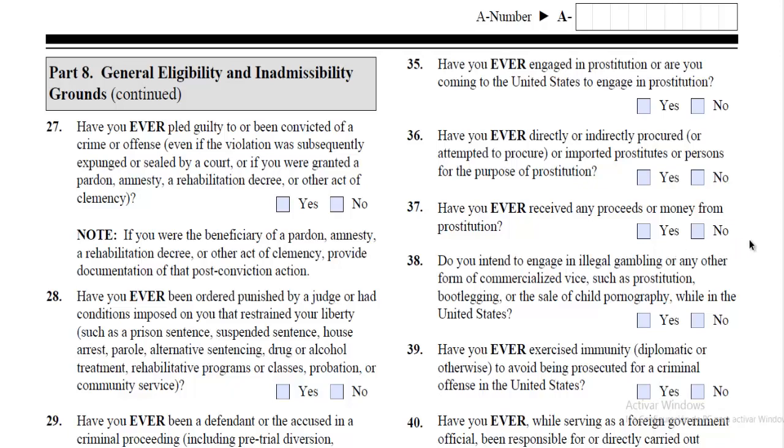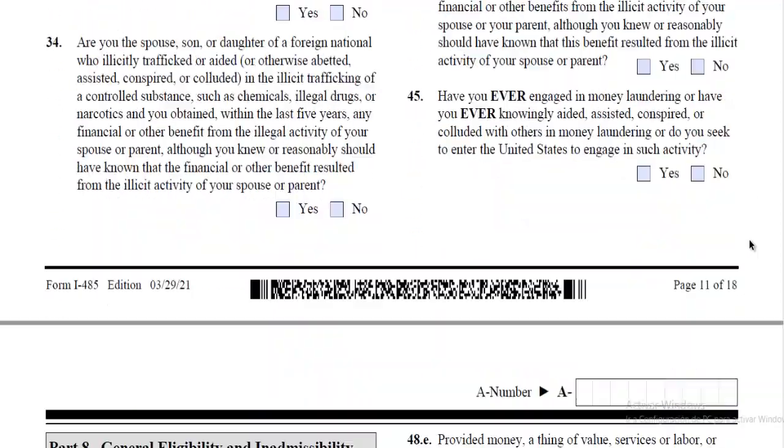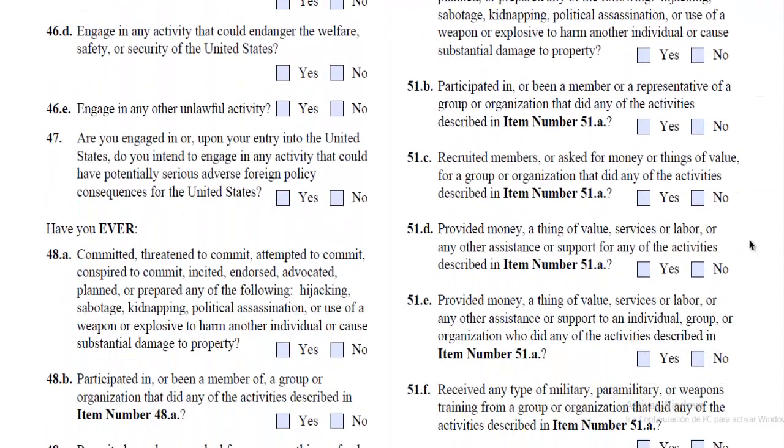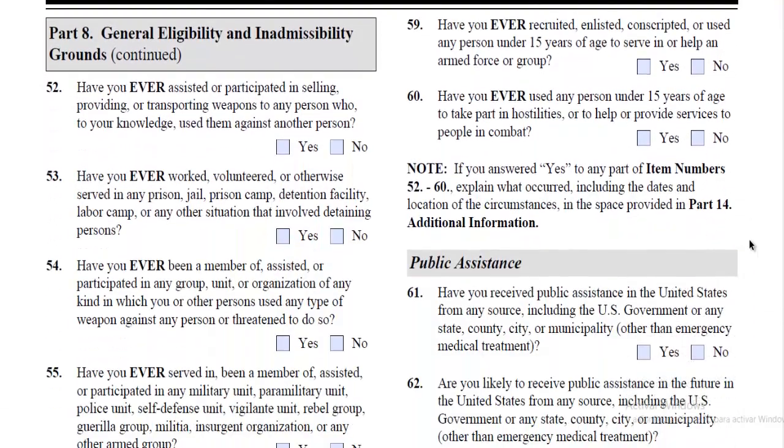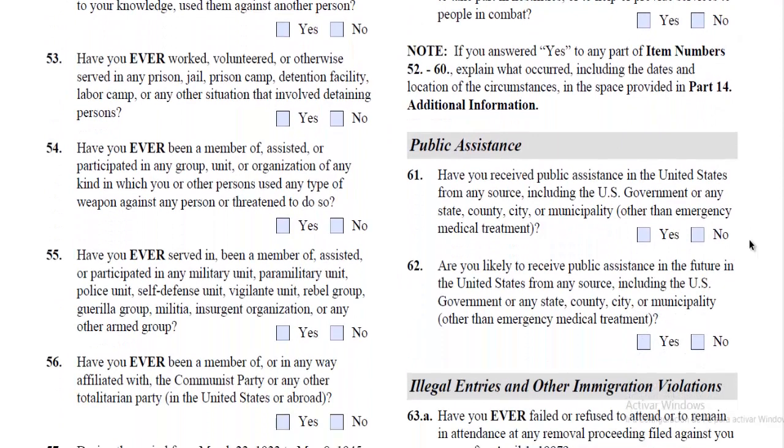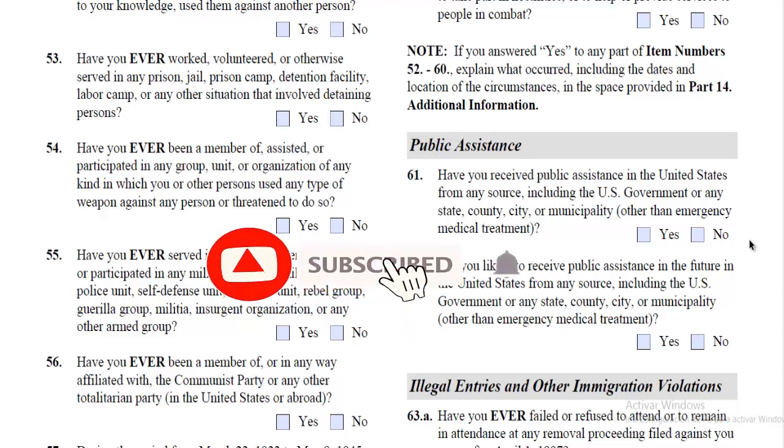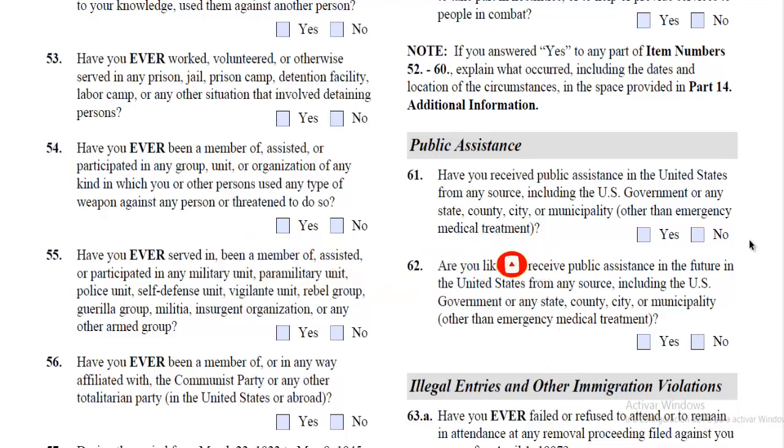This is very important for the public assistance questions. This is questions 61 and 62. If you receive certain public benefits, it can be used as an indication that you are likely to become a public charge, unless you're exempt. Receiving public assistance could be viewed as a sign that your income, access to health insurance, and so on won't save you from relying on need-based government help. If there is doubt about your financial resources, consult with an attorney before submitting the application.